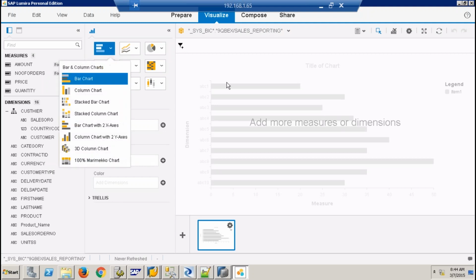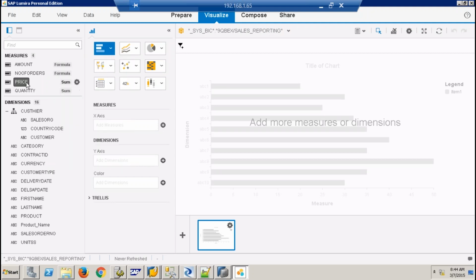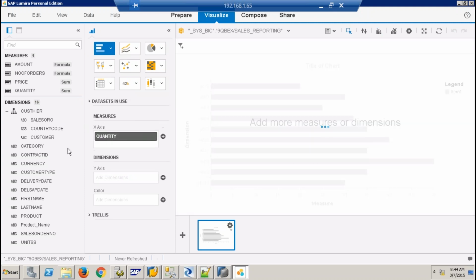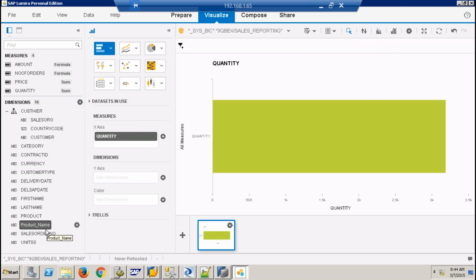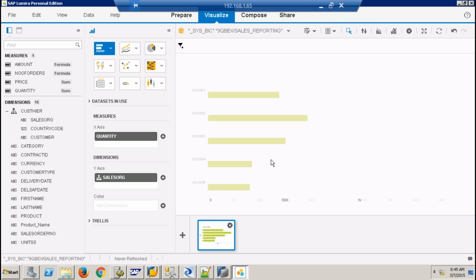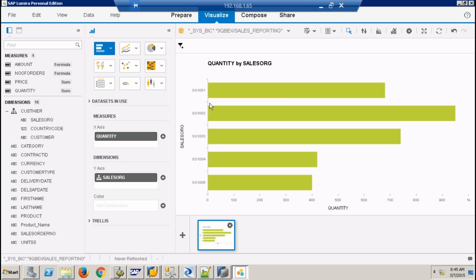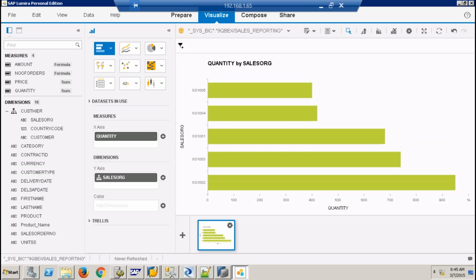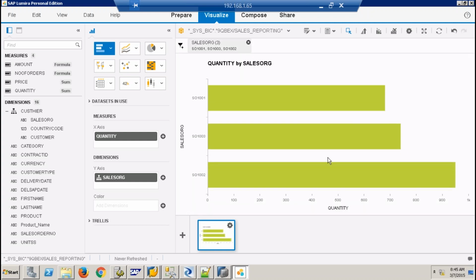I just want a normal bar chart, and I would like to see the quantities with respect to sales. So for each of the sales, it shows me this. I want to do sorting with respect to quantity, sort ascending. I'm only interested in things where it is more. So I can just select like this, and I can also apply a filter on the fly like this. So it shows only that.